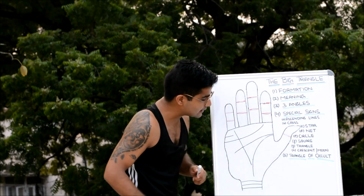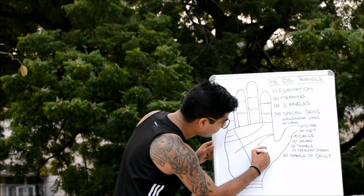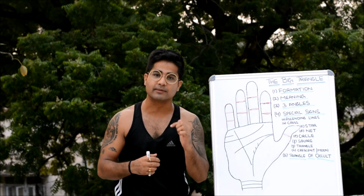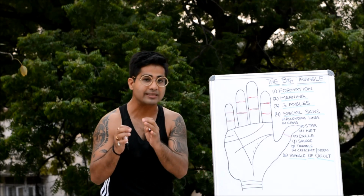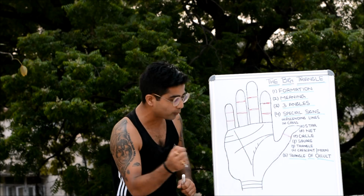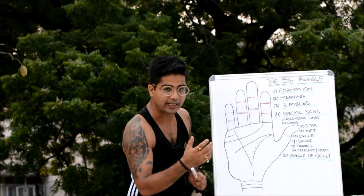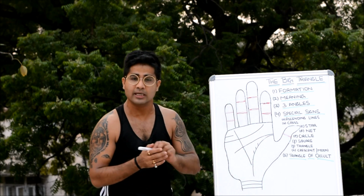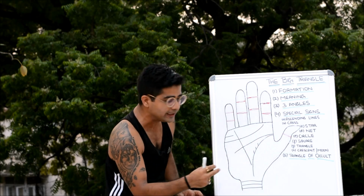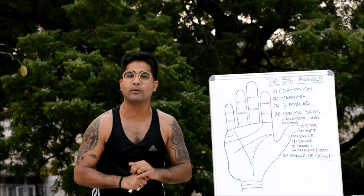Yes, so first is, let's say for example, inside this triangle you'll find these kinds of ascending lines on the lifeline. As you people know, an ascending line is a time of optimism, a time of achievement in any person's palm, where there are not too many crisscrossing lines present on the palm, and you have spotted these kinds of ascending lines. This would indicate some good event at that particular point of time. Though just because it's in the plane of Mars, that success would come with a little bit of struggle, but yes, you need to age the lifeline properly, and these ascending lines would indicate some good events happening at that particular point of time.